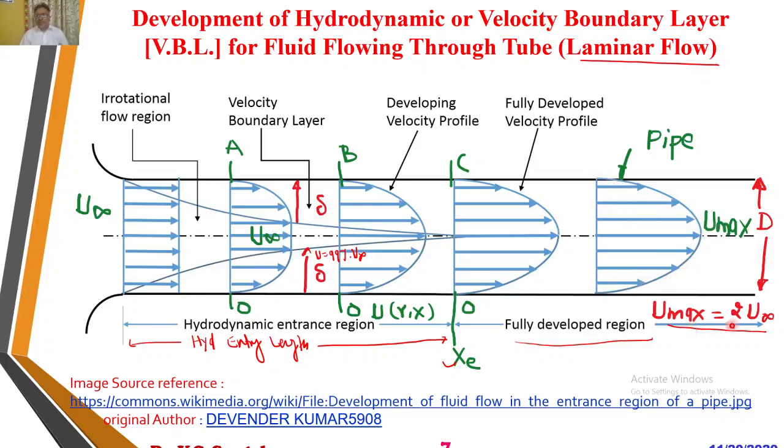Generally, the maximum velocity is twice the free stream velocity. Now, in case of internal pipe flow, the velocity at the center line is increased compared to the free stream velocity. Because what happens? Because of this development of velocity boundary layer from both sides, the flow area gets reduced. So in order for the mass flow to remain constant, velocity is increased. That is why at the center line of this pipe, velocity will always be more.